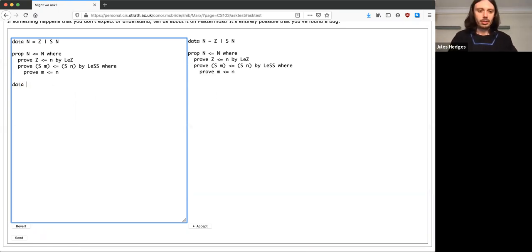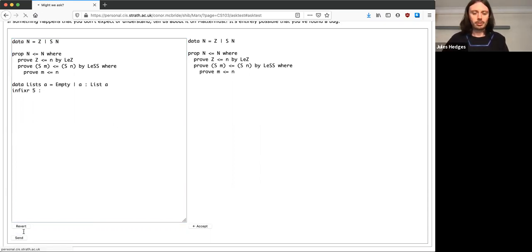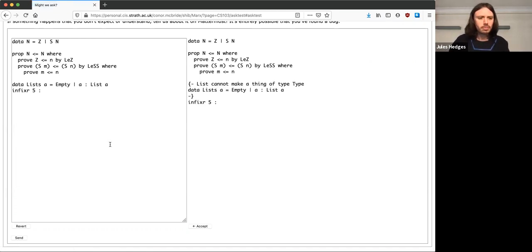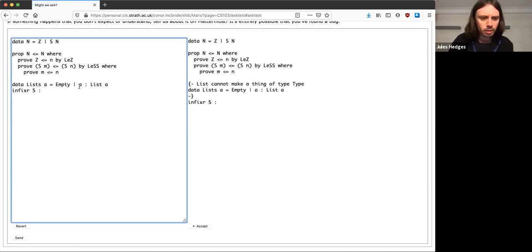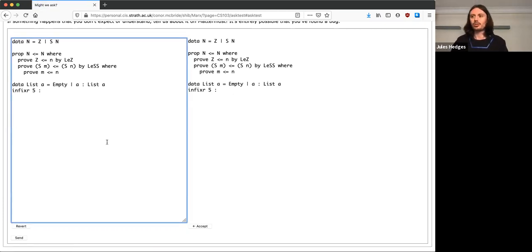Okay, let me introduce lists. A list is empty or a fix cons. Now I want to write the proposition that says that a list is sorted.